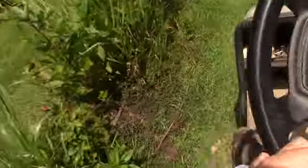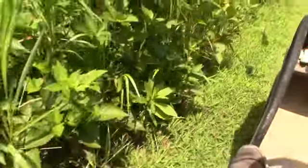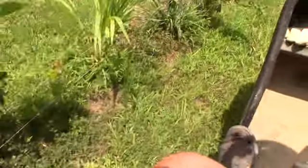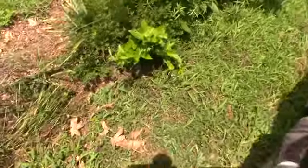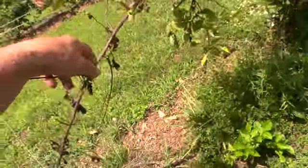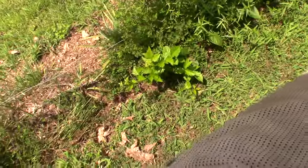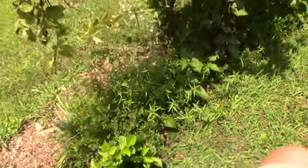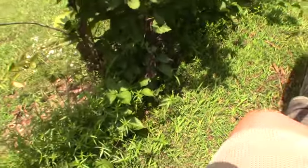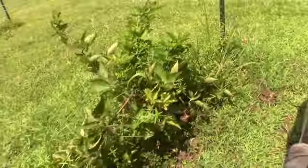Now I'll find you a shoot here. Well, let's see here. Don't see one. I may have mowed too close. Well, here's one. That's a wild blackberry plant. It's one of these that come off of this, where the blackberry falls down and goes to seed. And when it gets about a foot high or so, I'll dig it up with the regular spade shovel, bring it up here and plant it.